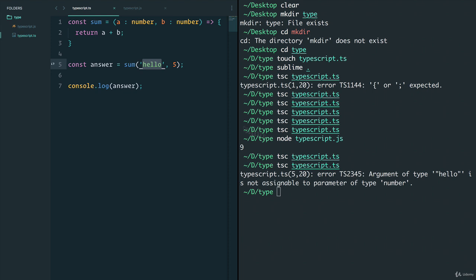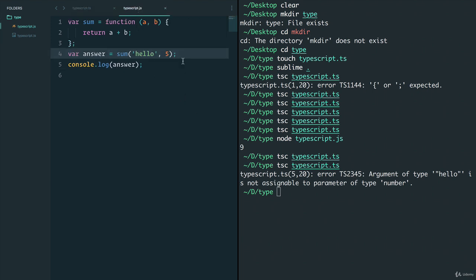And if it throws any errors, we know we need to fix them. Versus JavaScript, the way that it works is JavaScript gets sent to the browser, and the browser does what's called just-in-time compiling and compiles the code on the spot for each one of their users. And this will most likely throw an error. And the user might see a blank screen or a red error, and we wouldn't know what to do.